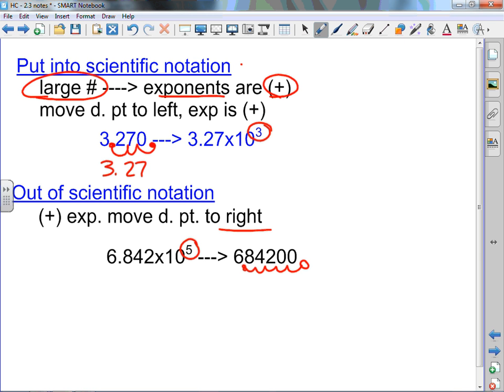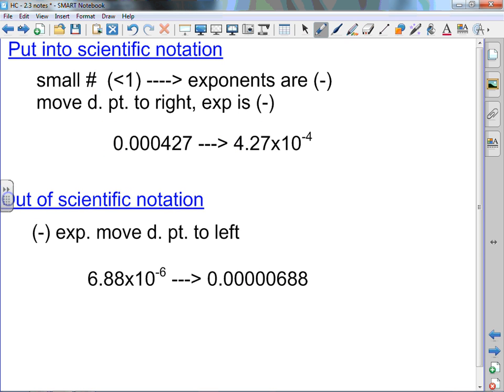Again, I'm not trying to confuse anybody. If you guys know what you're doing with significant figures, then don't worry about it. You may have to just tweak it a little bit when dealing with significant figures. Those of you that aren't quite sure about scientific notation and may or may not have had it a lot in math class, then obviously you probably need to pay attention a little bit more.